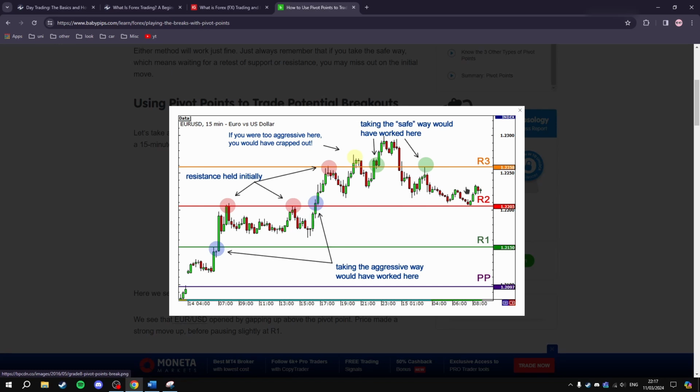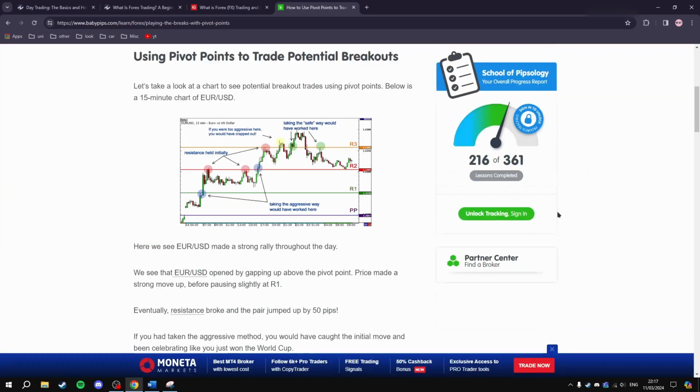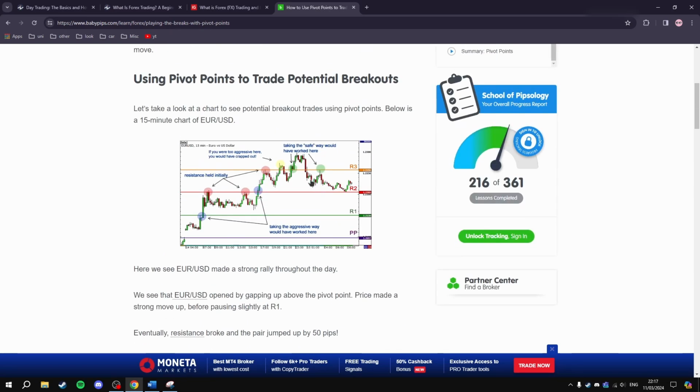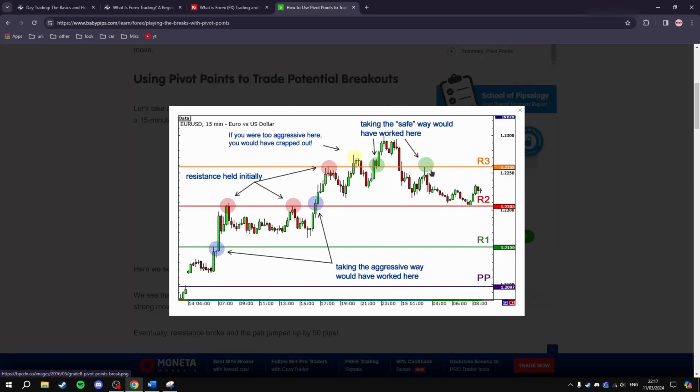Right, I'm assuming it's going to be somewhere around here. Resistance, turn support, turn resistance. I think it's somewhere around here basically. Resistance, turn support, so it must have hit the bottom somehow. Wait, he said shorted the trade, so it must have been this one here, shorting the trade here. Resistance, so boom, turn support, boom, turn resistance. Probably.